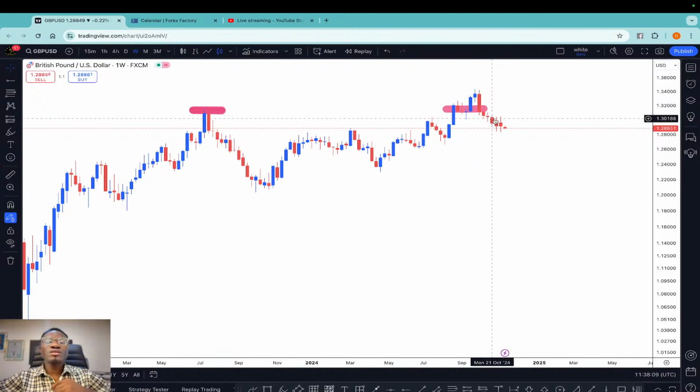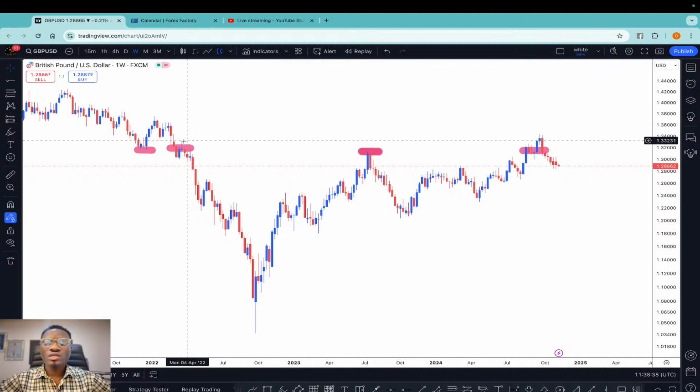Now the next question is, should we look out for a trade opportunity right here? If we are going to look out for a trade opportunity, is it going to be a buy or a sell? Before we can answer that, there are some technical factors we need to define in order to build our probability. Before we can build probability in trading, there are different factors that have to be combined to give us the support that this is going to be a profitable, high-probability trading setup. Before we do that, let's mark our key level structures on this price chart.